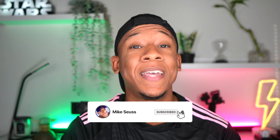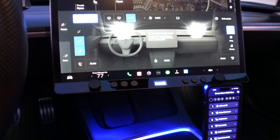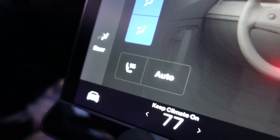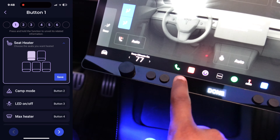Let's test out all of the programmable buttons, starting with the Max Heater. This will turn on the car's max heat setting for instant heat when needed. Keep Climate On will maintain the car's climate even when parked and when you're away from the car. Seat Heater does exactly what it says — turn on your seat heater. However, you can set which seats you want to turn on when the button is pressed. Dog Mode enables Dog Mode, which keeps a comfortable climate in the car for your pet when left unattended. Camp Mode does the same thing, but adds airflow and lighting for overnight camping. Lock and unlock doors unlocks and locks the doors with a push of a button. Open and close trunk opens and closes your trunk with a push of a button. Open the frunk will simply open the frunk.